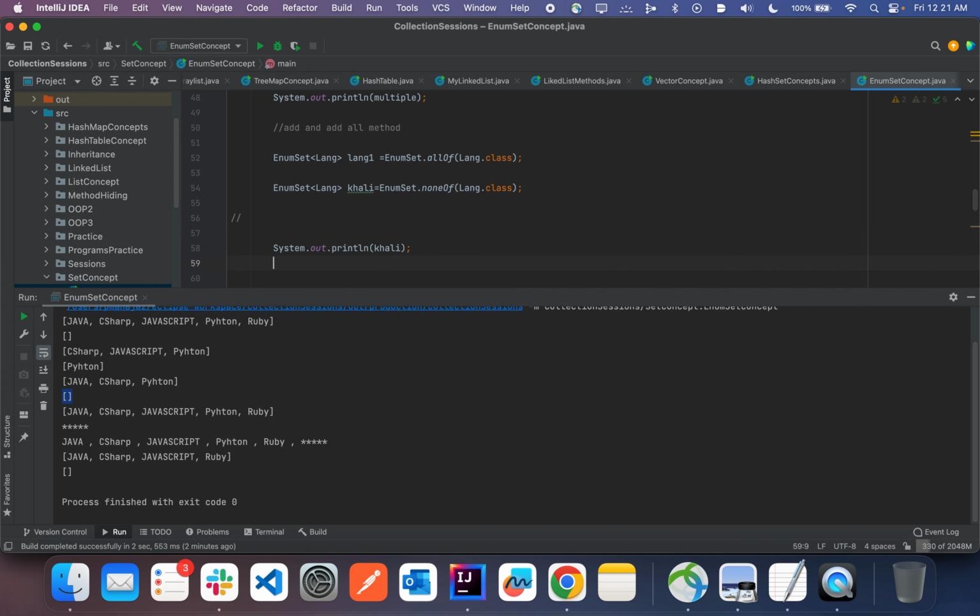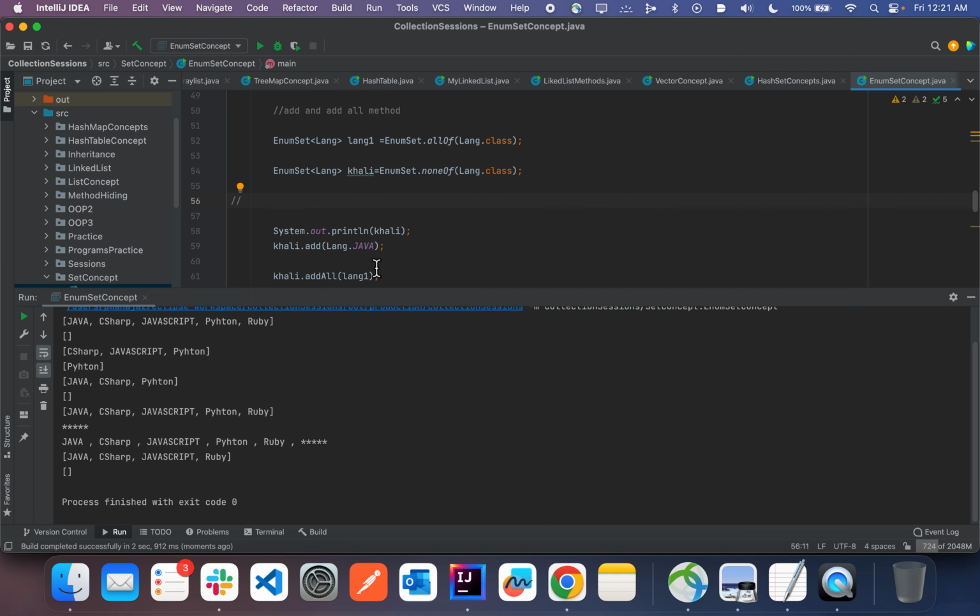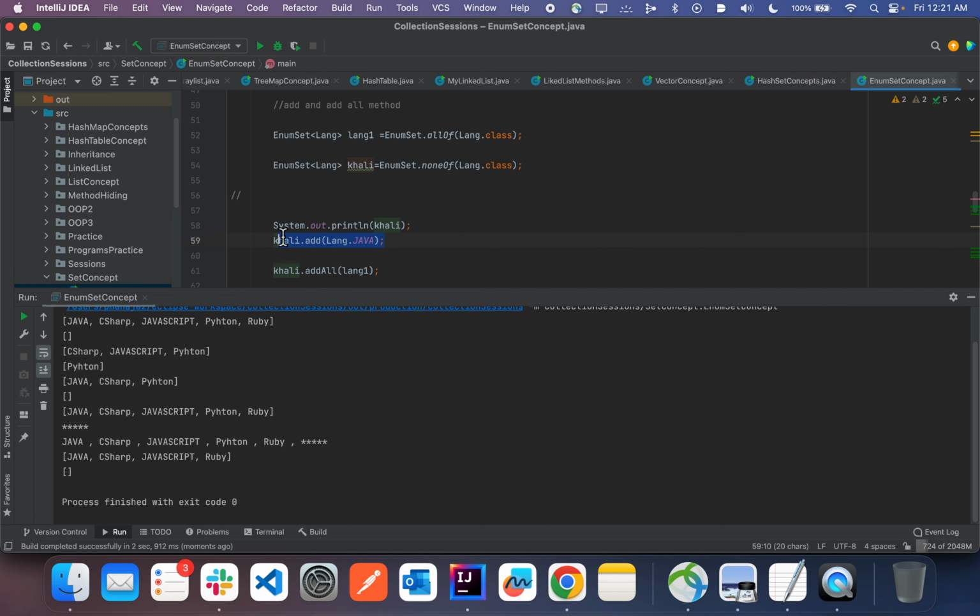So now let me add this. If I try to print this out, notice that after this, empty is coming. And after I've added this, if I try to print this out again, I would see an entry after this, which is Java.